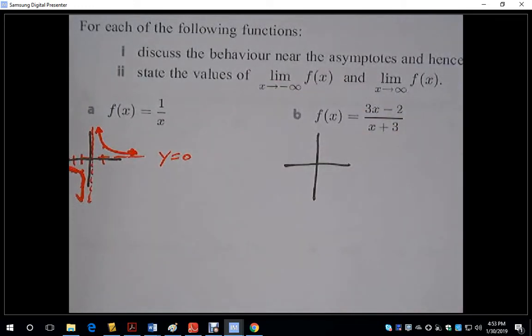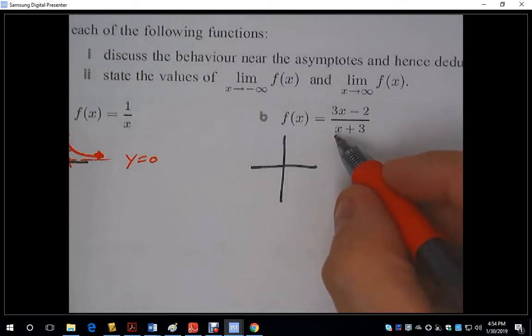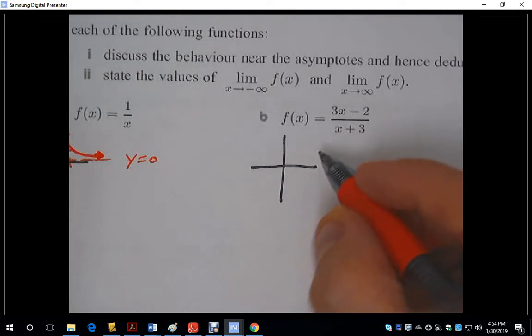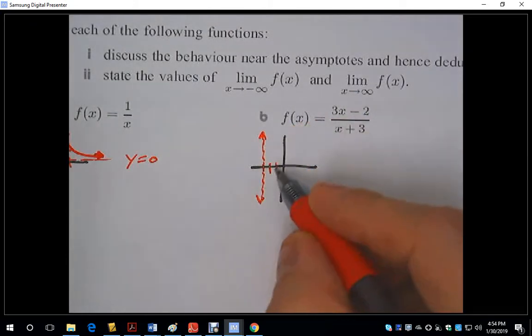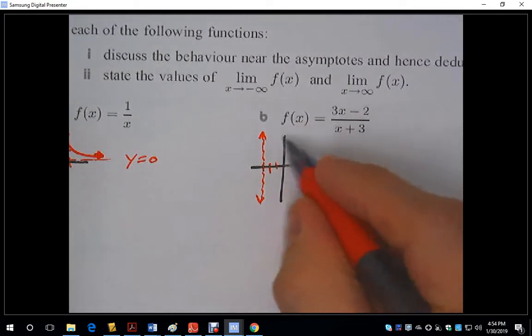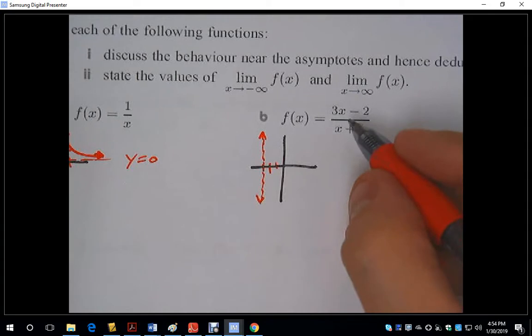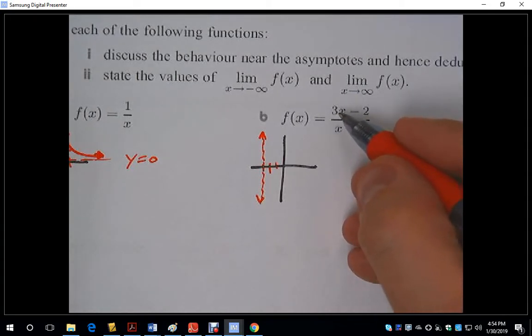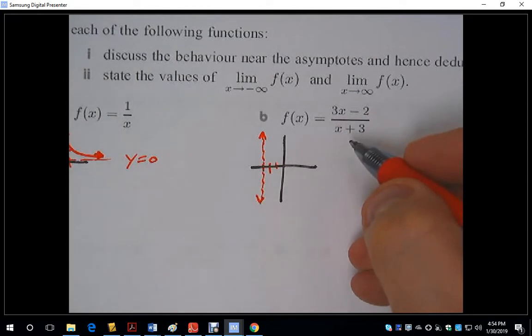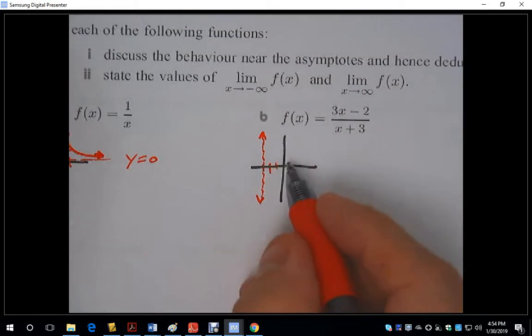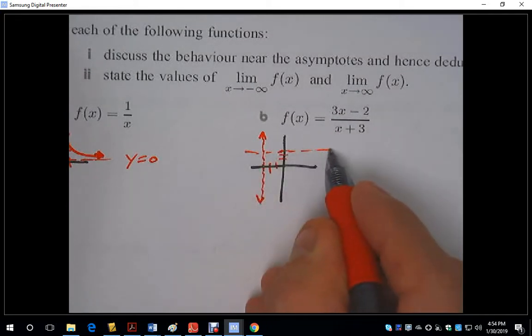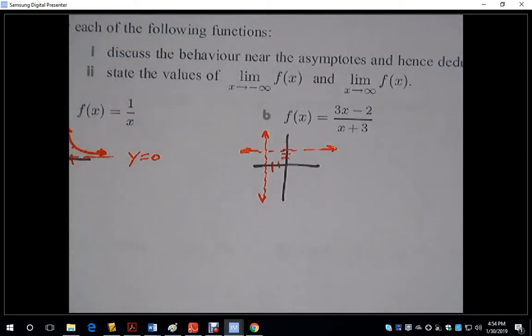So I have a vertical asymptote at negative 3, because negative 3 plus 3 is going to give me 0. So at negative 3, 1, 2, 3, I have this vertical asymptote. Now I'm going to find some value on, so I either have a graph here or here. So I see that I have 3 times x over x as my leading terms. And since my degree is the same in the numerator and denominator, then I just go with the coefficients. So my horizontal asymptote in this case is going to be 3. So it's going to be 3 over 1, or just 3.